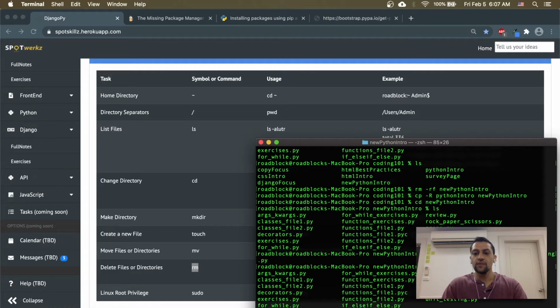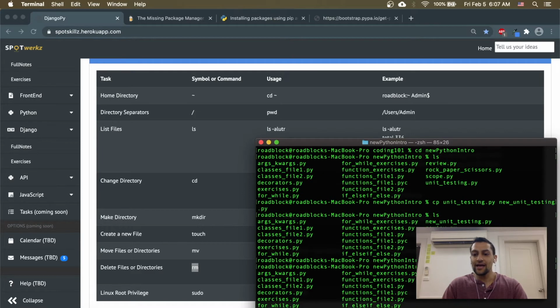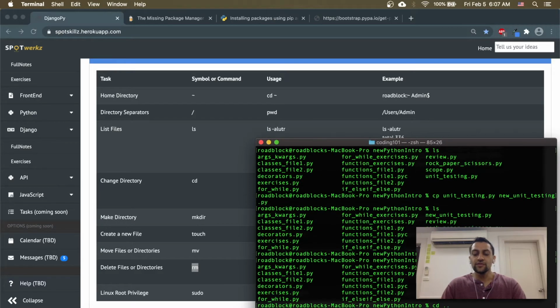So rm new unit testing ได้ครับ. Alright so that's some basic intro into cp. ผมจะแค่ทำความสะอาดทั้งหมดข้างในนี้ครับ so I want to get rid of new python intro.